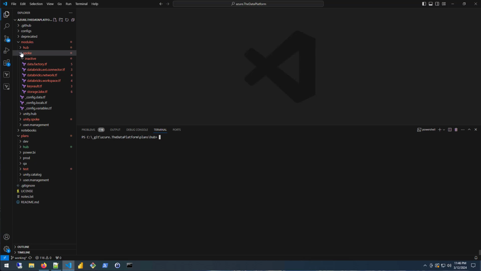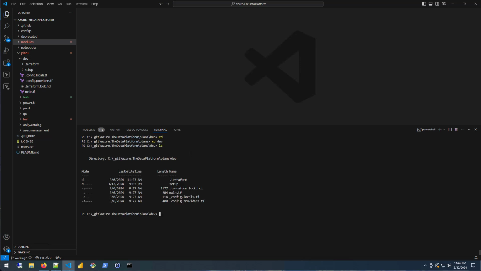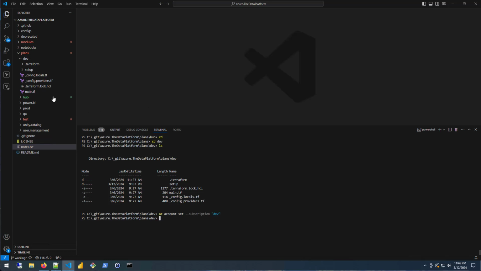We're away from the hub now, and we're going to the spoke section of this. So let's take a look first at our dev plans. We've got these different environments, and we're going to focus on our dev plan. For that, I need to cd back just a bit, and we're going to cd into our dev plan. Do a quick ls. So we've got a main file here. That's what we really want to focus on. I also want to make sure that I'm grabbing my dev subscription.